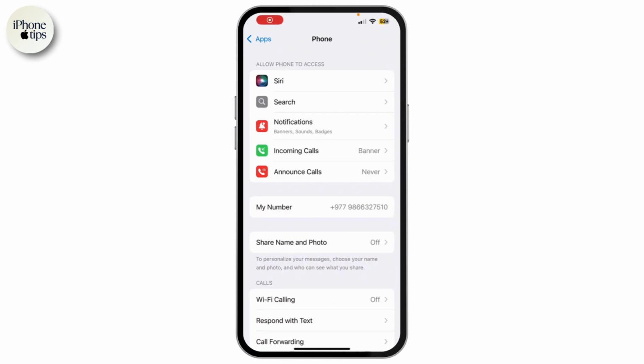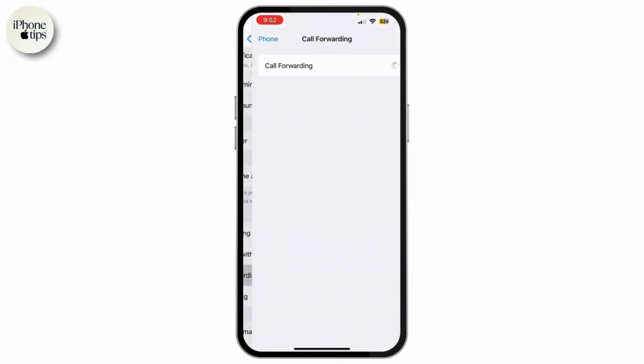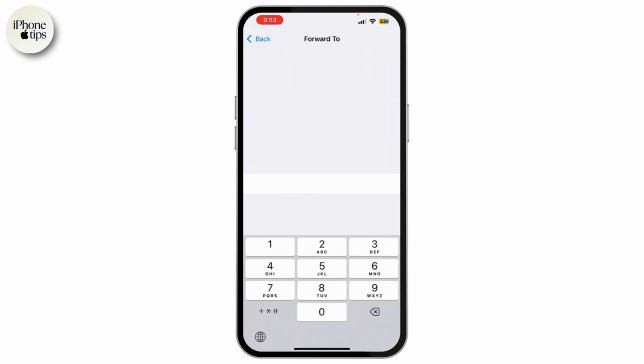Now, you might not expect this, but you'll want to tap on call forwarding. This is where we can adjust your ringtone time indirectly. While there's no direct option to change the ringtone duration on the iPhone, what you can do is set up call forwarding to a different number or voicemail. This indirectly increases your ringtone time by forcing the phone to ring longer before sending the call to voicemail.